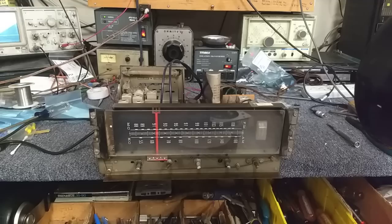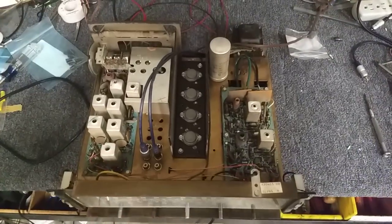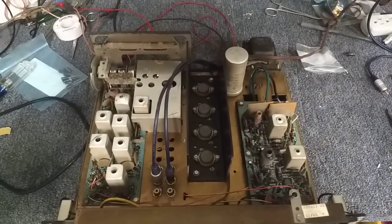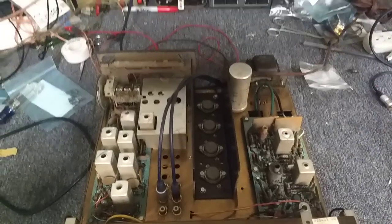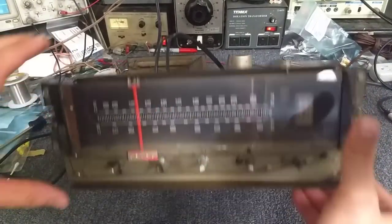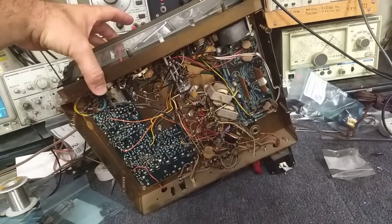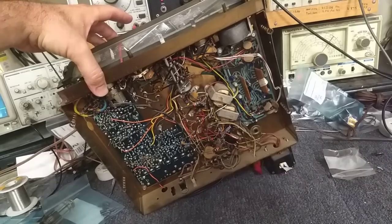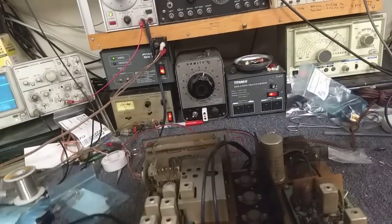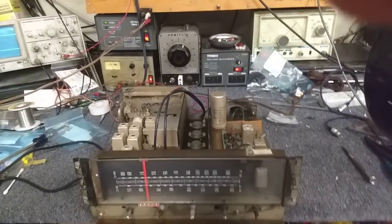If you're wondering what these chassis look like, this is kind of what they look like. They're all self-contained. You've got your amplifier in the middle, the multiplex on the right, the tuner on the left. As far as what they have underneath, it's pretty straightforward — a simple amplifier with driver transformers. There's a preamp card on the right where all the electrolytics go bad. So again, we're going to focus on what is needed after repairs.